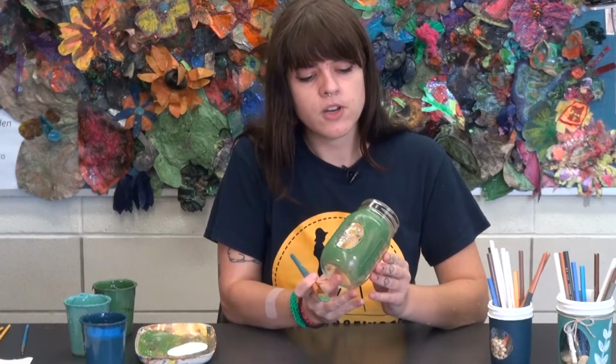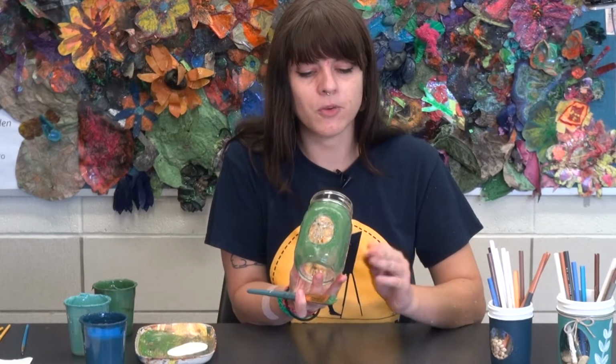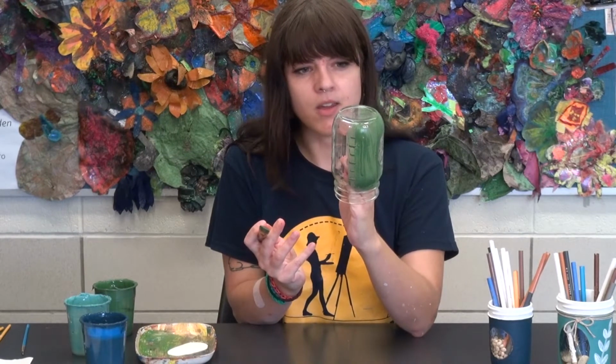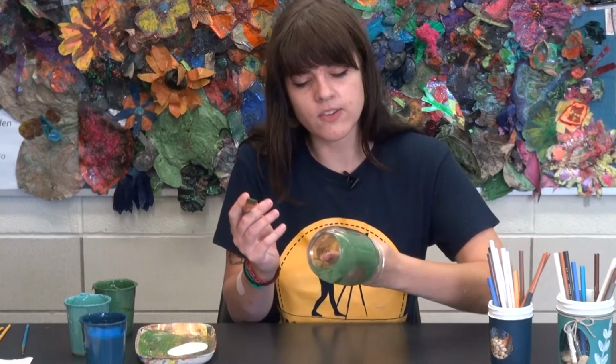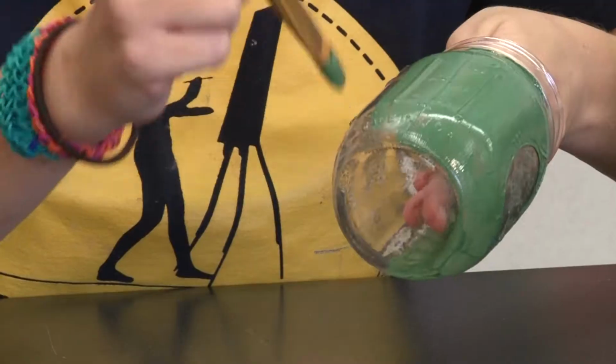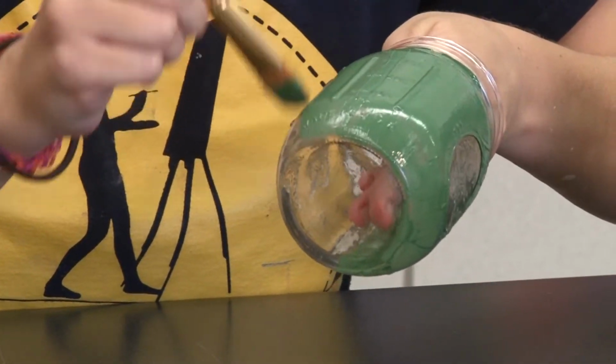Now it gets a little trickier when you're trying to hold it and move it and not touch the wet paint. So what I actually do is I stick my hand up inside of it, and that way I am not getting any paint on myself, and I can easily twist it around to get different angles. And then I'm just painting nice broad strokes down the side.